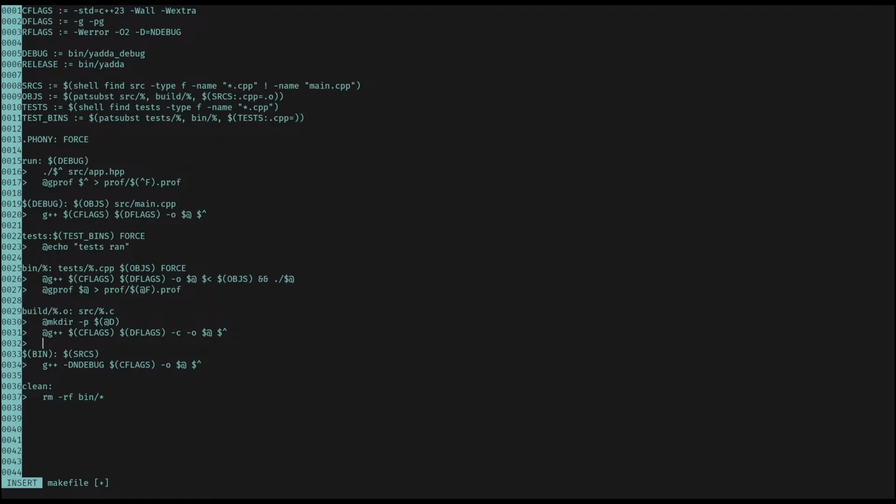But the standard case of, oh, I have all of my source files in a source folder, I've got a build folder and a bin folder and a bunch of basic stuff and some testing. That's the kind of thing that I would think a build system for C++ should be able to handle by default pretty easily. It's just that it doesn't exist.